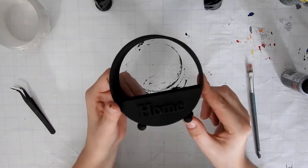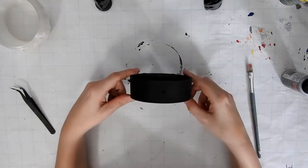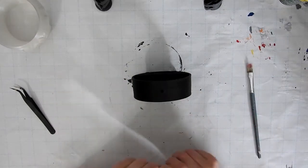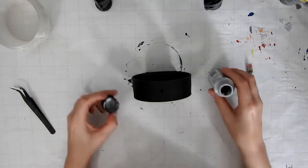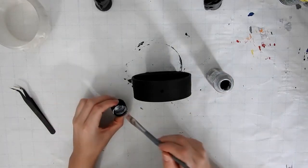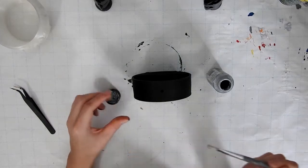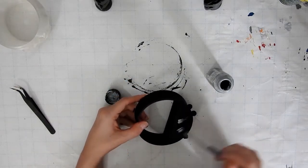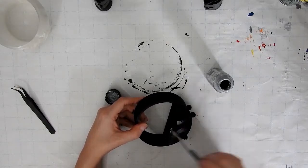And this is it after the two coats are dry. You could leave it like this if you want. You could paint any color you like. I'm just gonna put some silver metallic paint, and I'm just dry brushing it all over it because I want it to kind of look like metal. I'm just gonna do one coat for the silver.